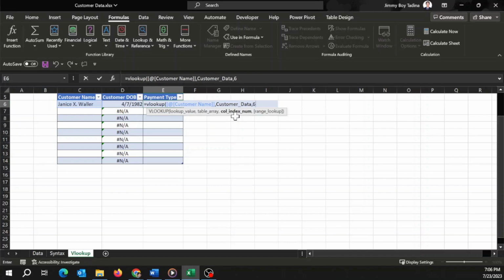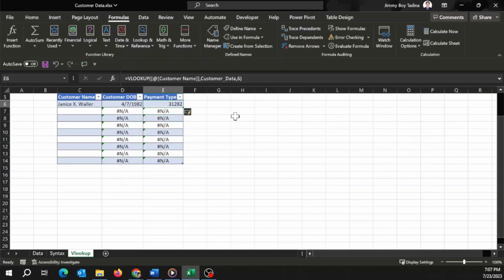And finally, I'll skip the range lookup to show you that you can skip it, especially if you always prefer an exact lookup method of evaluating the match. So I'm gonna put closing parentheses, and I'm gonna hit enter or return, and there you have it.